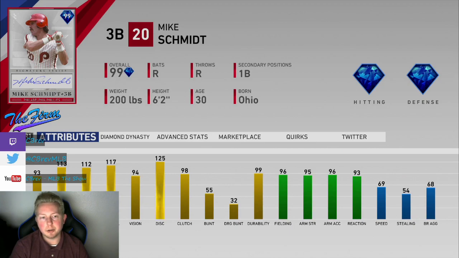Pretty much everything you could want out of a player, and this card's going to dominate for you, especially on Hall of Fame difficulty or lower, because you're not going to be punished by the vision and the contact. So on Hall of Fame or lower, you're pretty much going to have a PCI big enough to do some damage, and you're going to be looking at 112 and 117 for your power ratings. Additionally, some positive notes about this card.